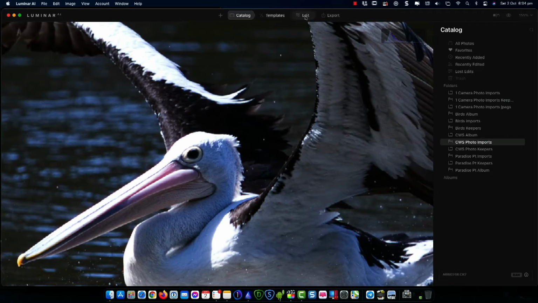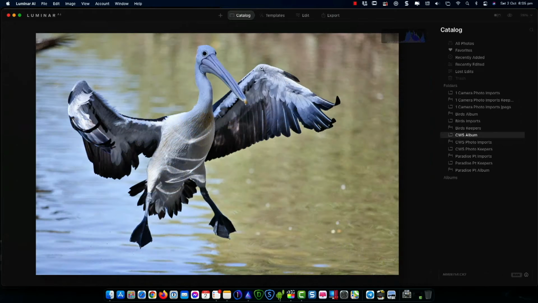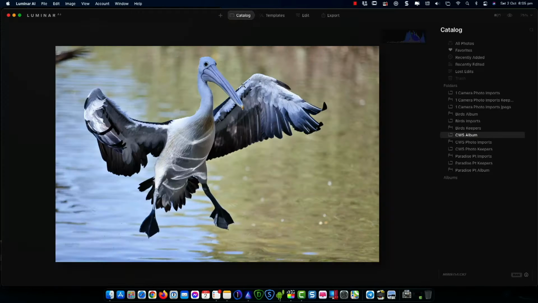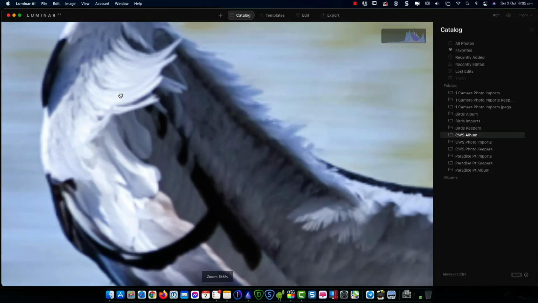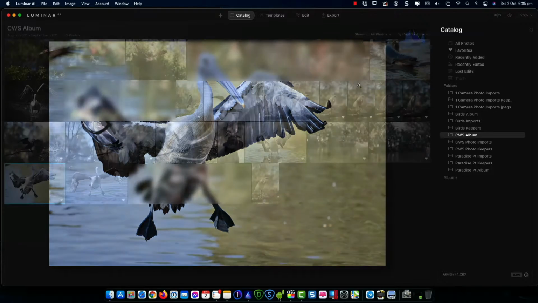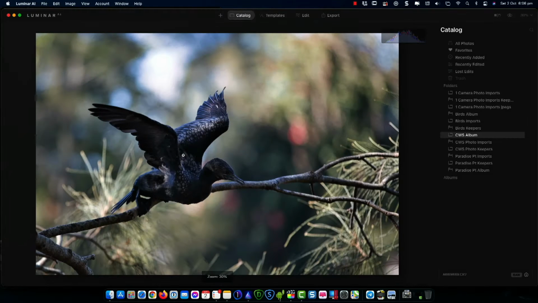All right, so if we have a look at another photo that I've saved, if we have a look at the white section here of the wing, see how there's detail? So the exposure is okay with this photo. Overall, I've been able to save the highlights with this one. And then we get photos like this where the subject's really dark and we've got this bright background, but you can see that the highlights have been preserved here.